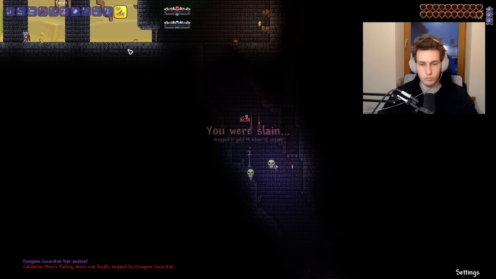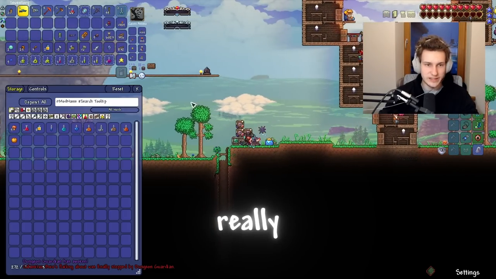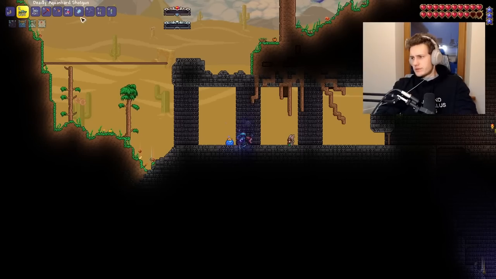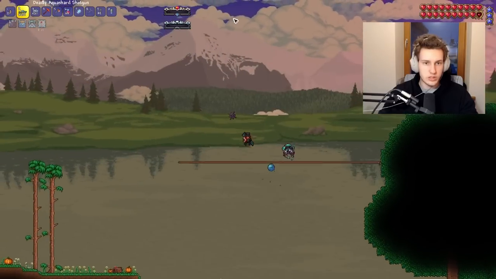Hello there. Bro. Really? That quickly it spawned in? Come on, friend. Hurry up. Ugh, come on! I don't know how we're going to take out Moonlord, bro.